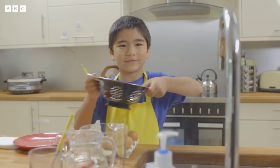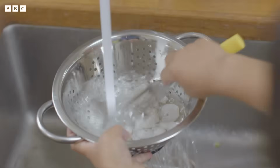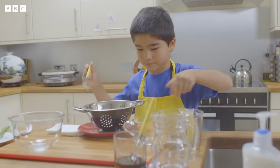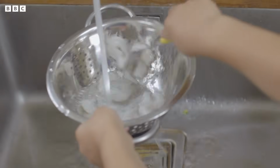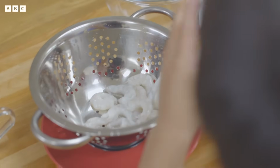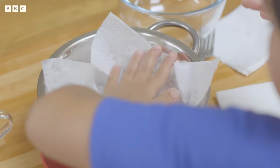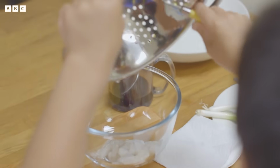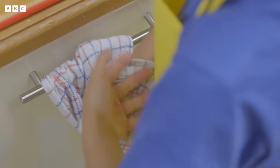Now we wash the prawns in a colander. I'm washing them to get rid of the dirt. Add a pinch of salt and then give them another rinse. Now I'm going to pat them dry with a kitchen towel. That's right, Larry. You must wash your hands after handling raw prawns.